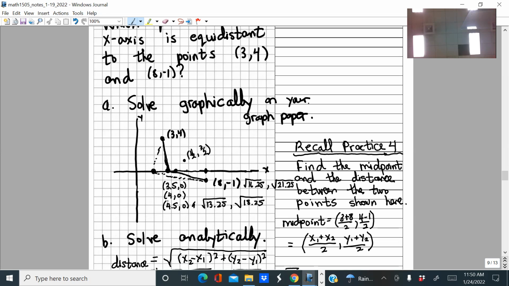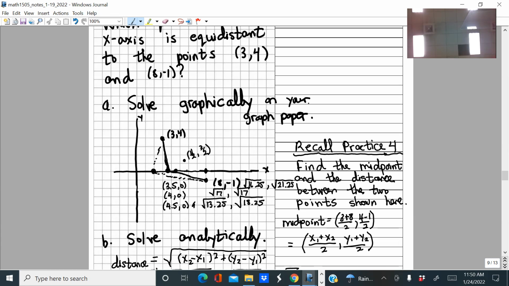What about for 4 and 0? What did y'all get for those two distances? Square root of 17, and what was the other one? Oh, square root of 17. Yay, those two agreed! So actually 4 and 0 must have been the best estimate. I don't know if I have it plotted here, but it's the point (4, 0) on the x-axis that's equidistant from these two points. Both distances are square root of 17.